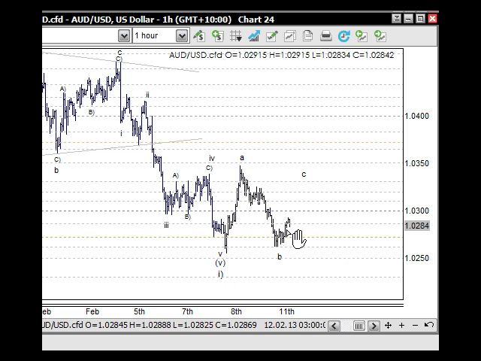So either 5 waves up here, get ready to short, or if a new low is made here, just hold your horses, look for an ABC correction back, and then look for the 72 to become the resistance and start moving in short from that point there. And the weaker commodity prices, the copper, would help support that as well. So keep an eye on that, and of course the US dollar as well. Not that it's got a lot of bearing as such.